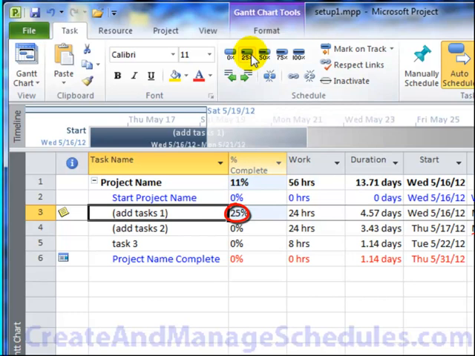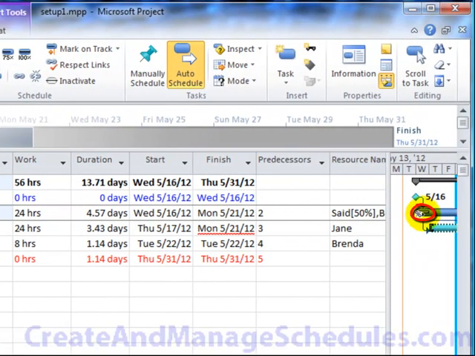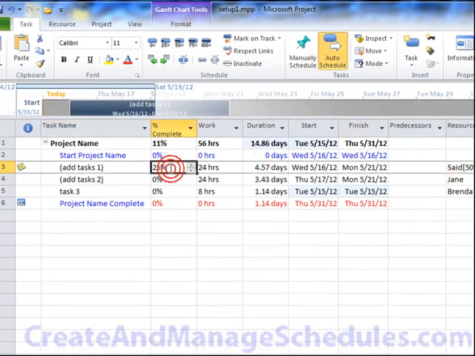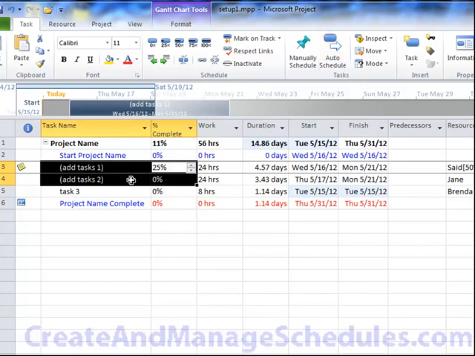It automatically changes that and puts a progress bar on the Gantt chart indicating that % complete. You can link tasks by selecting a task and then clicking on another task and clicking on the link button here to link the tasks, and it automatically puts the predecessor in here.